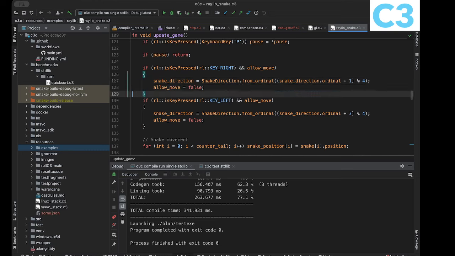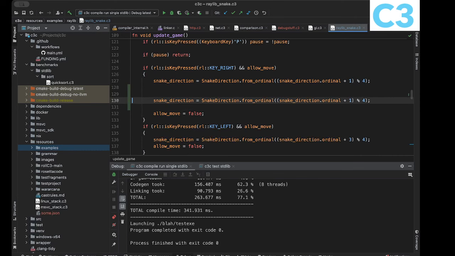So let's look at what that would look like in a more C-like way. You would not have from ordinal, right? You would have just a cast. And rather than getting the ordinal, you would have a cast. So you would have these casts where you take the snake direction, cast it to int, handle it, and then mod, and then you get a snake direction.